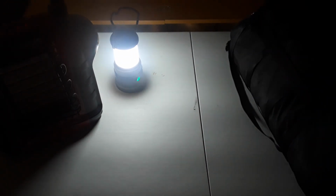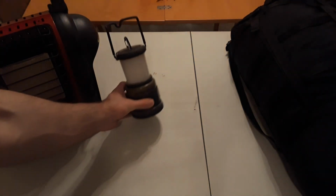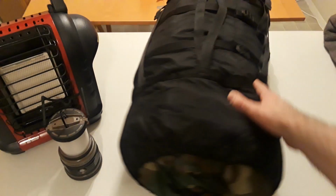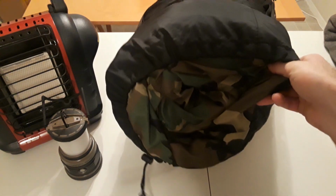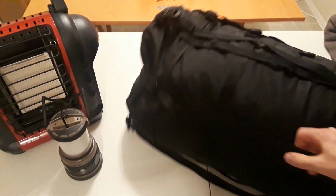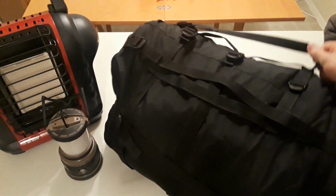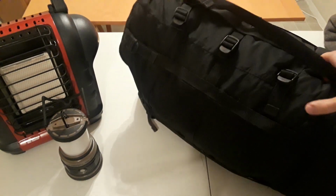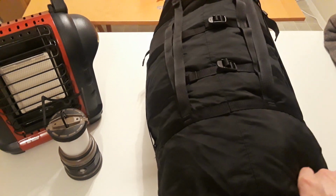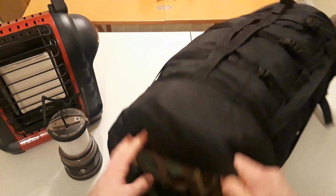So now we covered the lantern, and you can shut this off now. And now I'll go over some other essential gear. Here I have a military sleep system, the MSS military sleep system. This is just a compression sack. If you don't know what that is, what it does is it compresses the sleeping bag down so you can carry it, easier on your rucksack. But I don't keep it compressed. I usually just throw this in the closet.